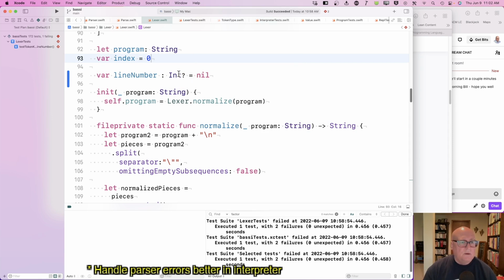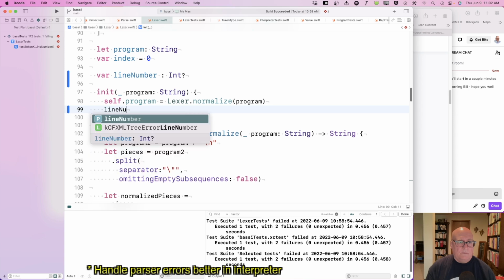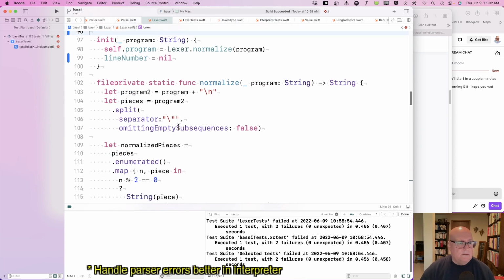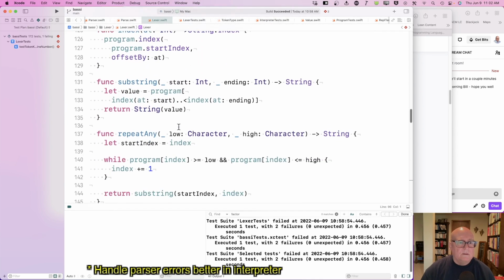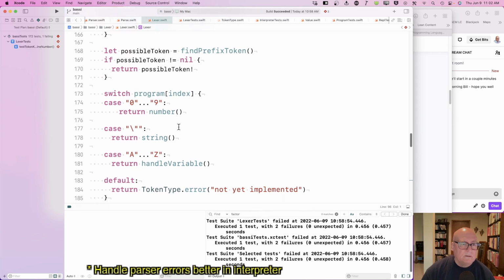So when you come in, well, let's assign it in there just to be explicit. Line number equals nil. Okay, and well, whatever matches the integer, maybe even just a number.